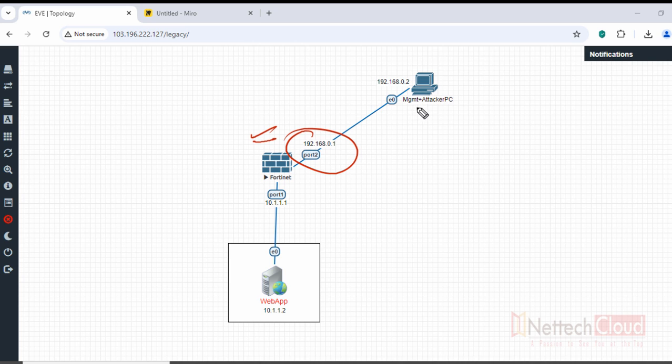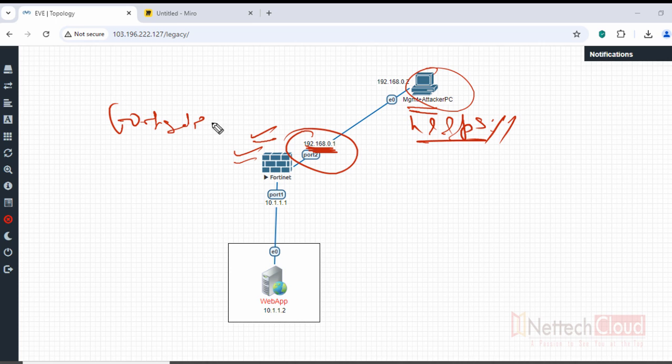So now I'm going to access the web UI page of FortiWeb from here using this IP, 192.168.0.1, over HTTPS, right? HTTPS is supported even in a trial or demo version of FortiWeb. However, in a FortiGate firewall, without a proper license, HTTPS access is not allowed, so we access it with HTTP. But in FortiWeb, yes, HTTPS is allowed.